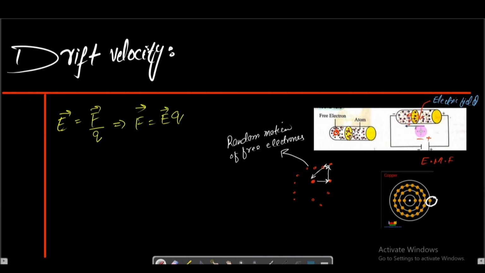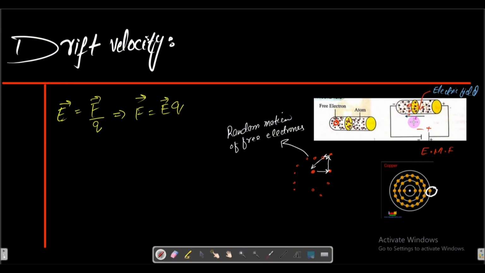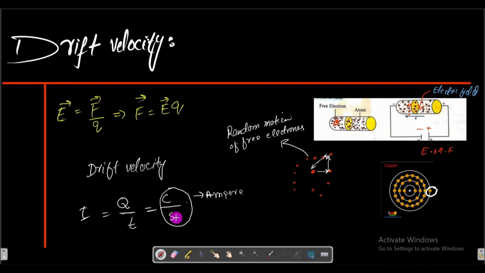Now this free electron is in motion, and one important point to be considered here is that the motion of the free electrons will be the same throughout this conductor. At each and every point inside this conductor, a force F will apply with the same magnitude. So here the charges will move at the same magnitude. Drift velocity is actually the velocity of these free electrons when the potential difference is provided. In this case, the drift velocity in the conductor is very low.